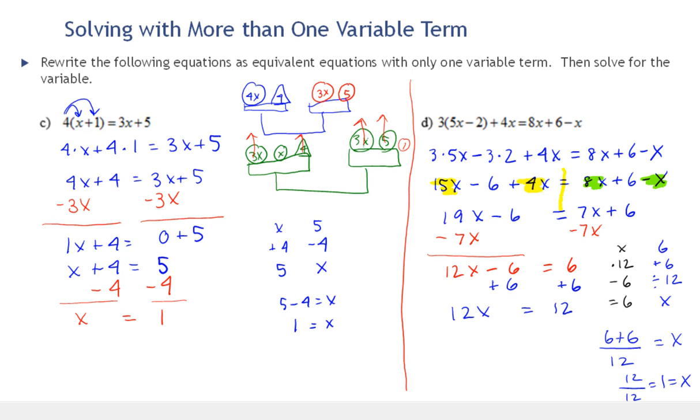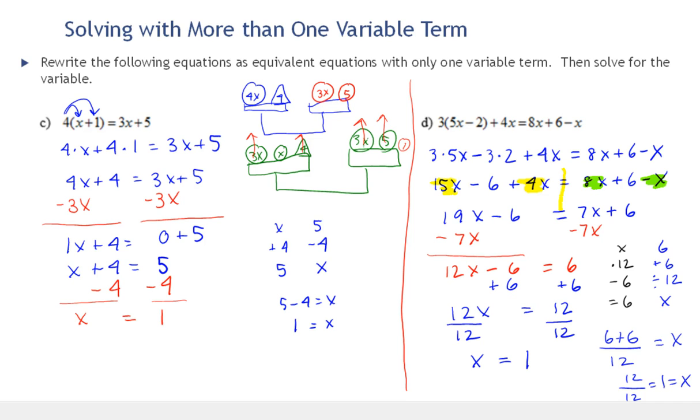So notice, looking at the right-hand side, there's our 6 plus 6 in the numerator. Now we're going to divide by 12, so we can get 1x. So x is multiplied by 12. To undo that, we divide both sides by 12 to keep it balanced. 12 divided by 12 is 1x, or just x, and 12 divided by 12 is 1. And notice that's the step we did here. So that's how they correspond.